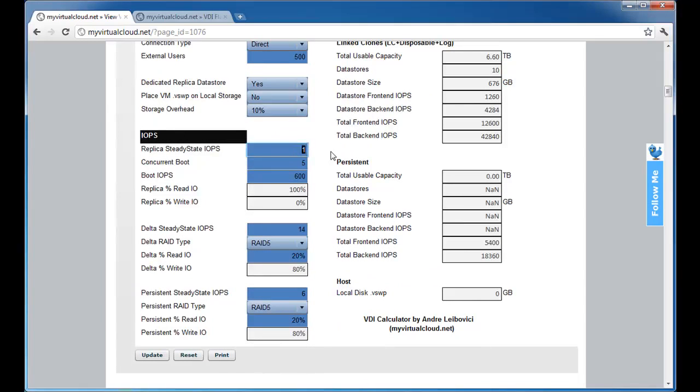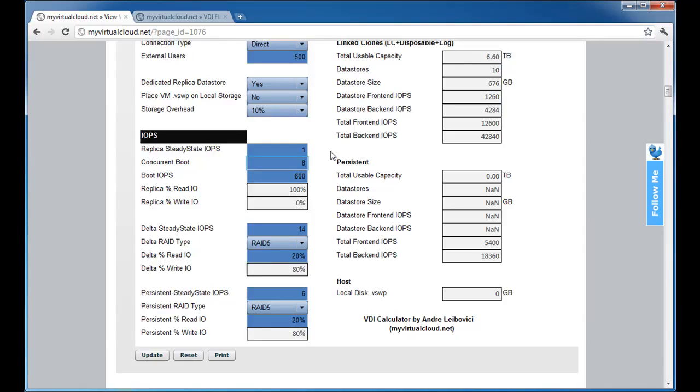From an IO perspective, the first thing you need to define here is the replica steady state IOPS. That is how many IOs your replica is delivering during steady state, during the production workload. You really need to run a pilot here, but if you don't have a pilot, you need to size. I have published some articles in the past that prove that the replica is barely used during steady state, so if you want to use 1 here, it's fine.